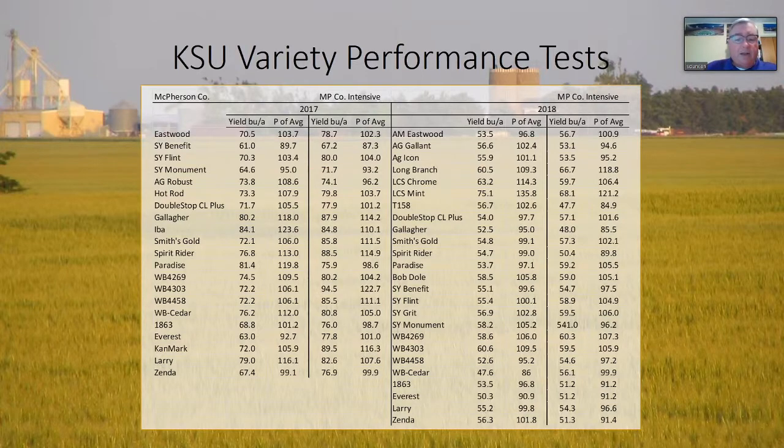Now you're going to need to go back to that first slide and do your homework and find out which ones are low pH. This guy right here just isn't going to fit, but it was one of the top yielders, T158. It was a real solid wheat in McPherson County for years. This was pretty steady, and when we had some dry times, because that's a Western Kansas wheat, we did a lot better. But you can see Doublestop CL Plus is in there both years that we did the intensity.